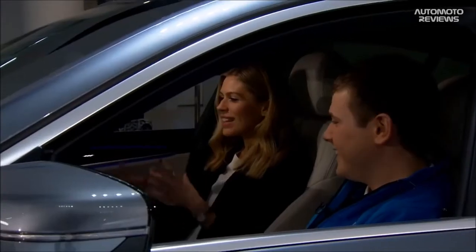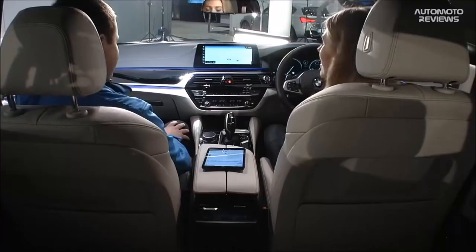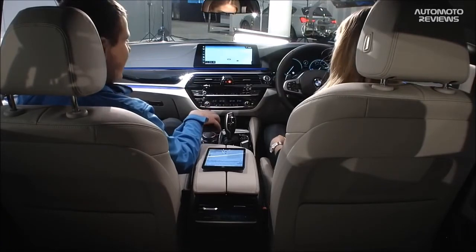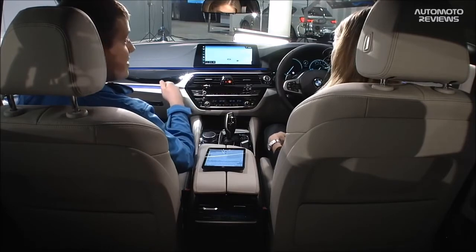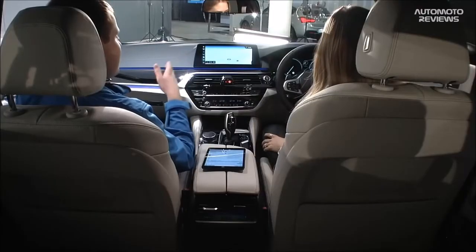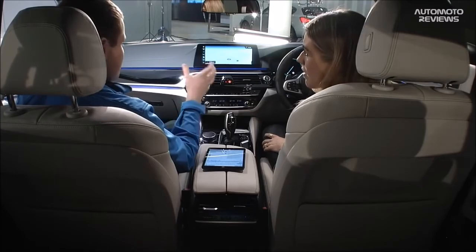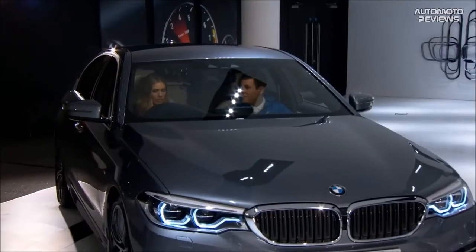Now tell me about the other ways that you can interact with the car. So there's 4 ways actually you can interact with it now. So you found the touchscreen, and we've got the traditional iDrive remote down here. But this 5 Series has the latest generation of voice control. So with a button on the wheel, you can talk to the car quite freely. You don't need to follow regimented or set commands. You can do pretty much anything you would normally do with the system by hand. So again, a great safety feature to not have your eyes diverted from the road.